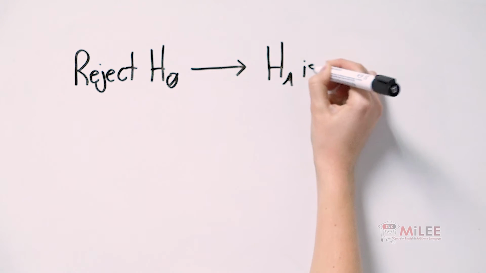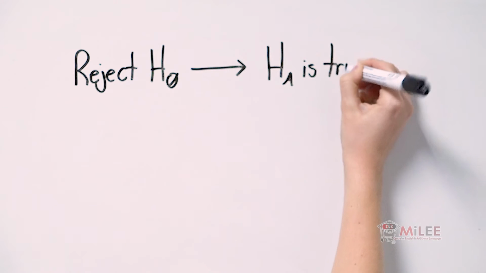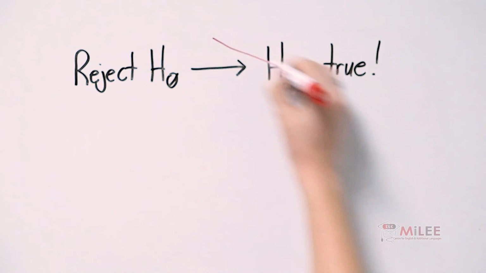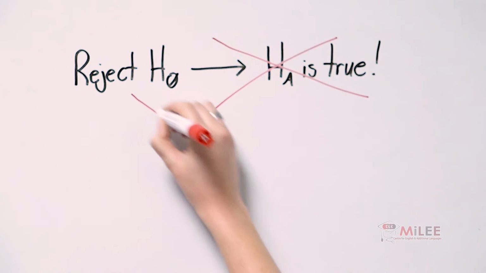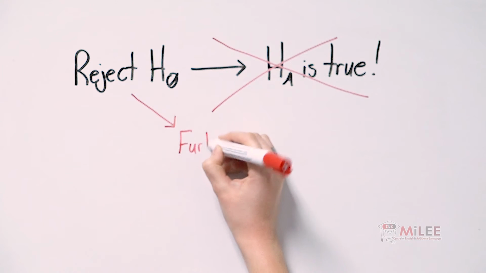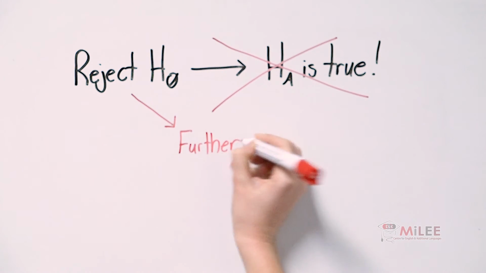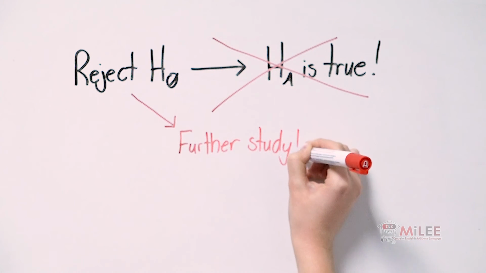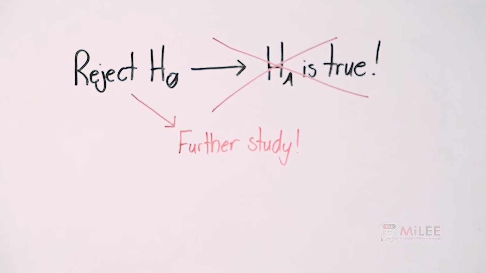Notice how the p-value helps a scientist reject the null or alternative hypothesis instead of proving that either of them are correct. But just because a null hypothesis is rejected does not necessarily mean that the alternative hypothesis is true. Further study is usually needed. A scientist's job is never over.